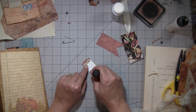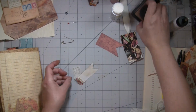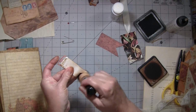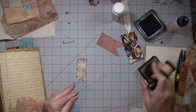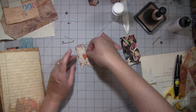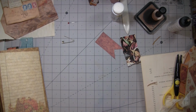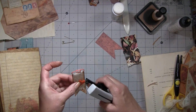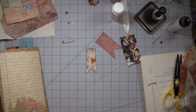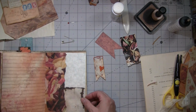I'm gonna, that it really matters back there, but where's my little, oh. I think I might go ahead and staple that because that works pretty good. I can find my, okay. Hold that down. Wow.